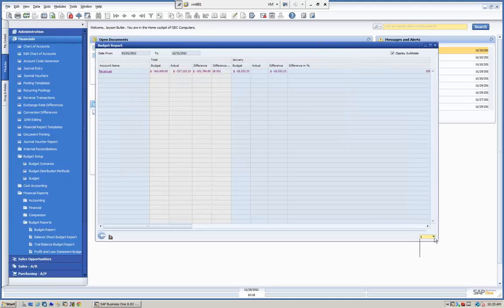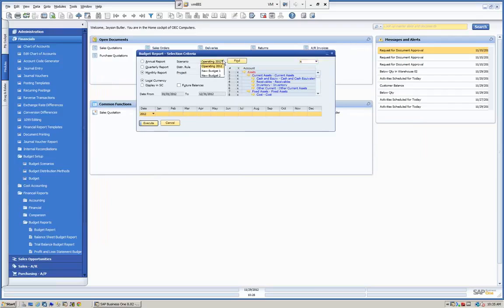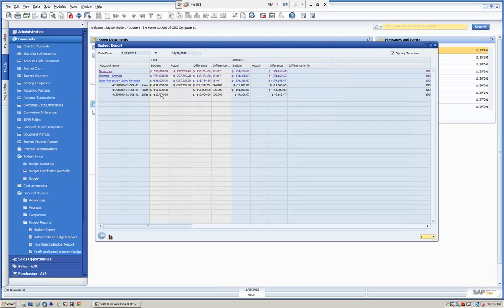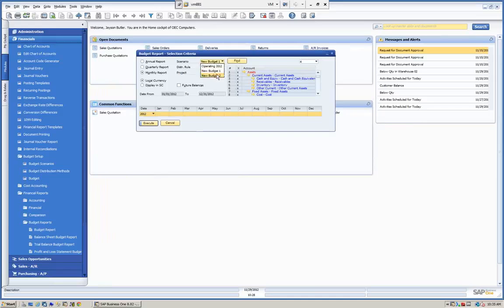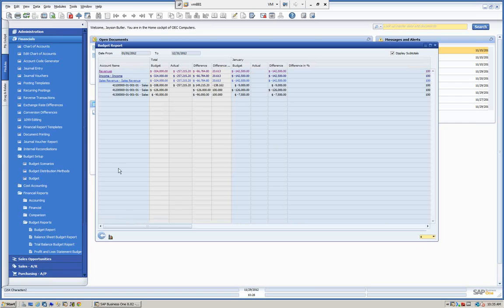And again, if we go here, we can see our main budget, which is the 120, 140, and so on. We can compare that against our other budget. So we had an optimistic budget, which was 10% above. You can see we added 10%. We can look at our other budget, budget 2, the pessimistic budget, which is 90% of the actual budget. Again, you can see the information here.